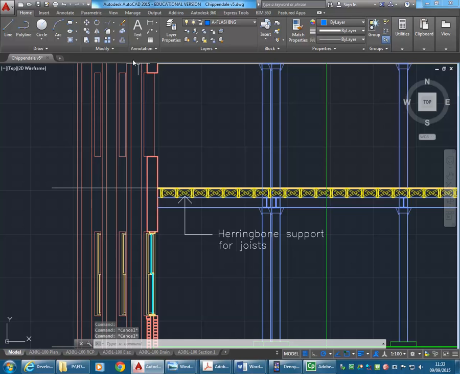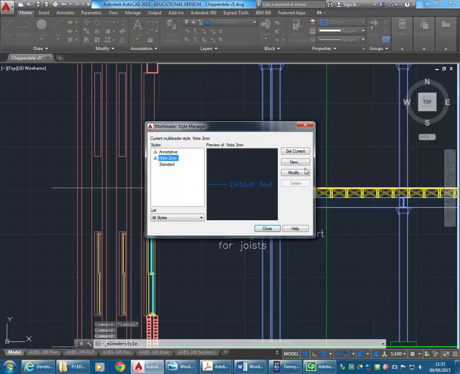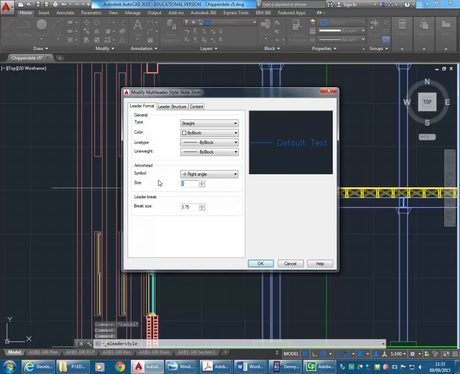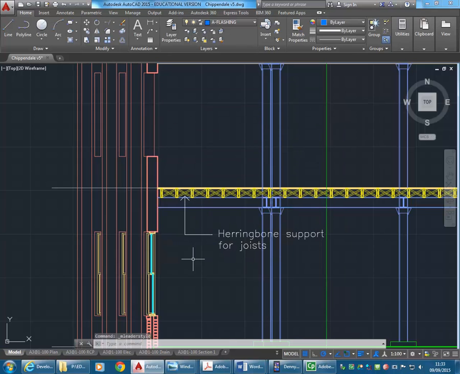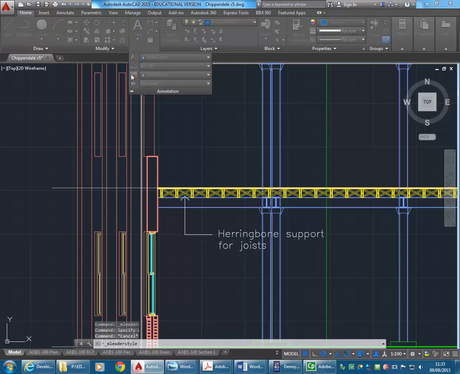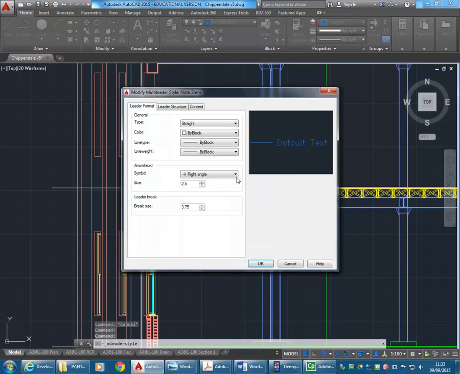The arrow's maybe a little bit big, not a problem. Just go back to that multi-leader style and make that arrow, I think 2 or 2.5, something like that. There we go. And you can also change the arrow setup.